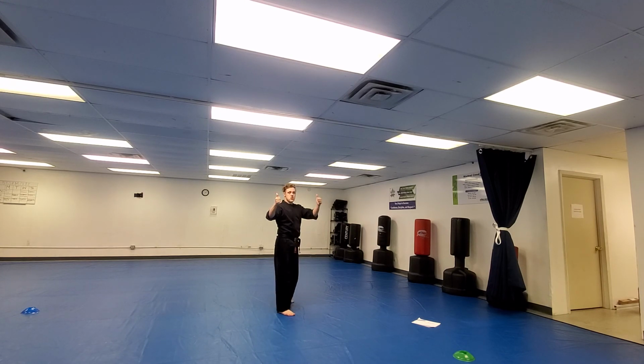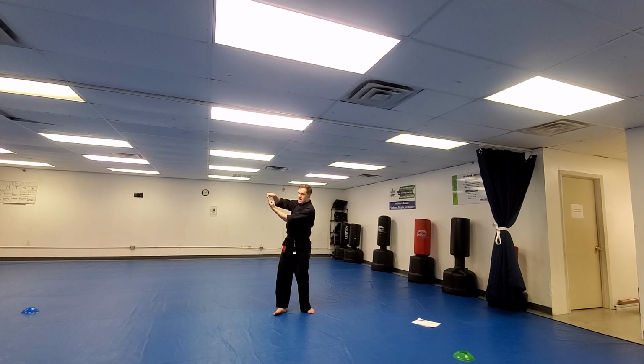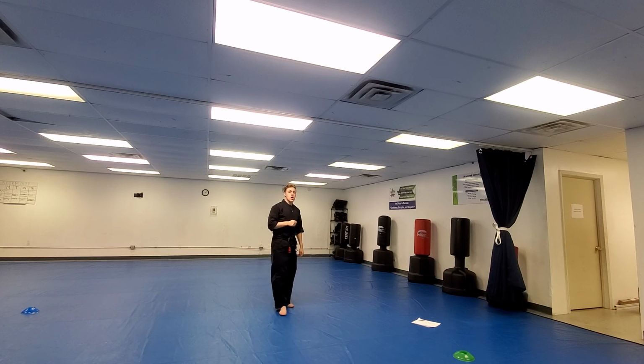Take your hands, thumbs up, bend them. I don't want them out here. If I do an eye gouge like this, I'm going to pull my thumb back, I'm going to jam it. I can break it, a lot of stuff depending on how hard I hit. So that's really bad to do. Bend your thumbs forward. So don't just bend them back here straight. Bend them forward so you have more support. It's stronger. I can hit something harder.